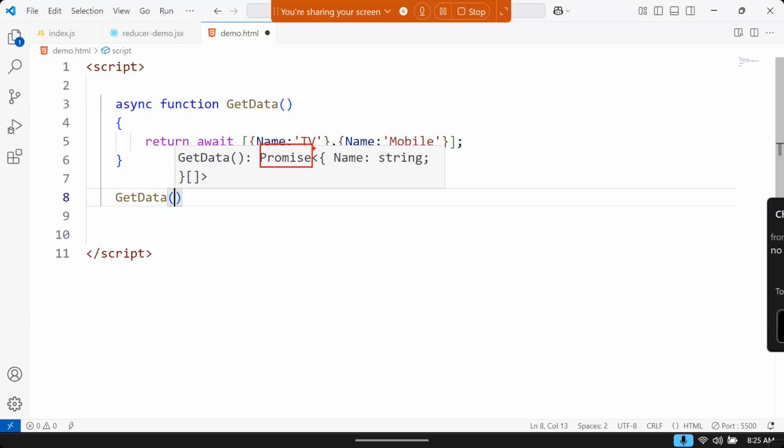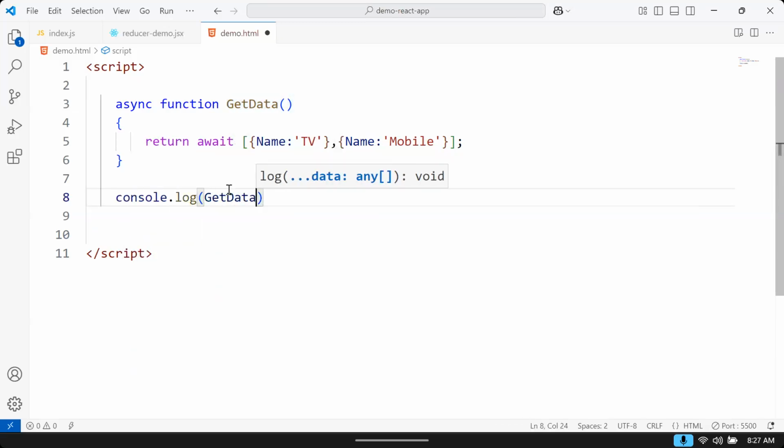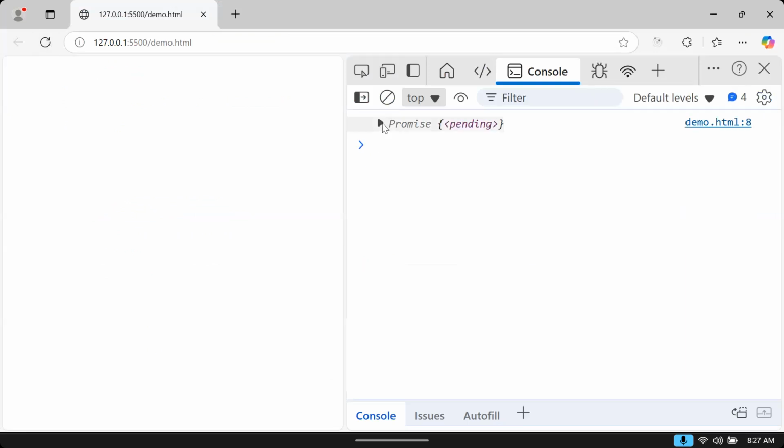So you see now, this is going to return the data. And what I am doing here is just using console.log of getData. That is the data. Actually, this returns everything. That means it is going to return a promise.